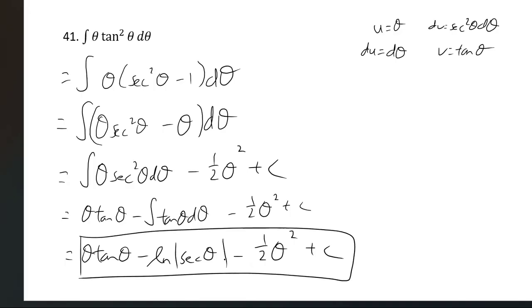Here's my answer. Let me double check this is matching what I had previously. Looks like it to me. Yep. Okay. So again, you might be able to just do integration by parts directly from the beginning. I thought to just do secant squared minus 1 instead of tangent squared because this was a more obvious integration by parts for me. And then integrating theta is easy. That's just the power rule.